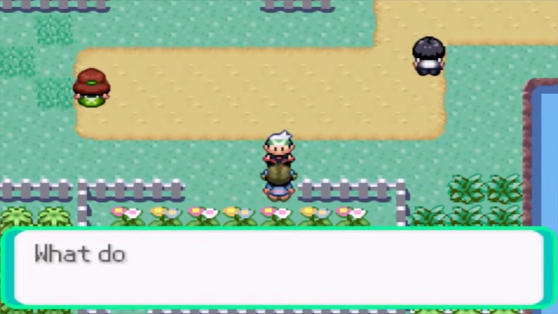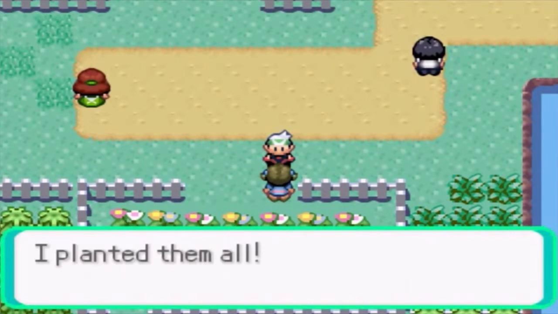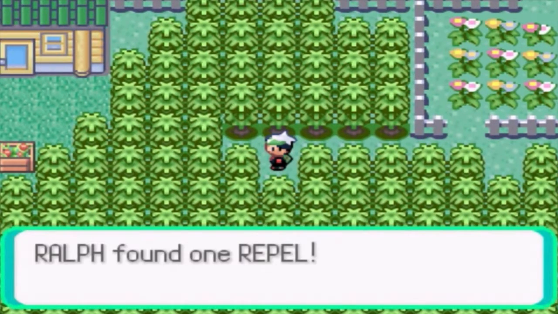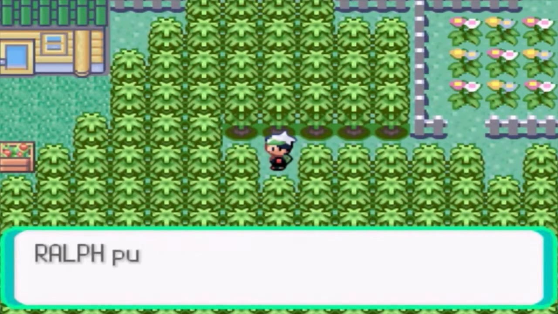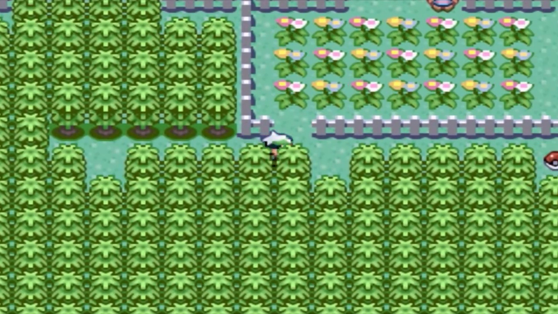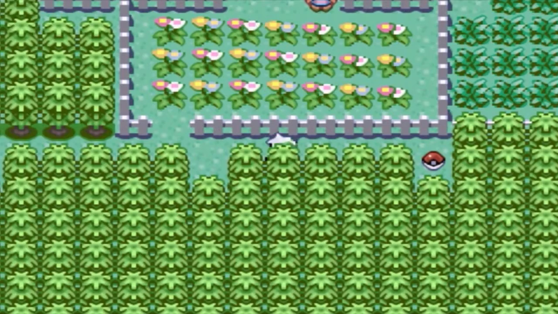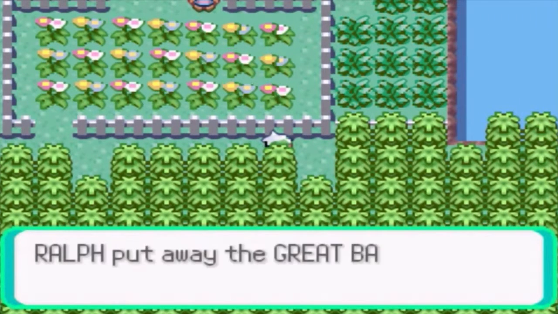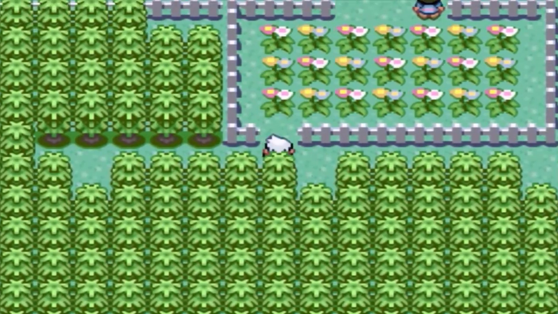Oh, there's an item down there. You planted all these flowers? I'm gonna trample on them, I'm sorry. Repel, I'm probably gonna sell that because I don't use repels. Repels make it so you don't encounter wild Pokemon for 100 steps if your lead is a higher level than the Pokemon in the route or cave or whatever.